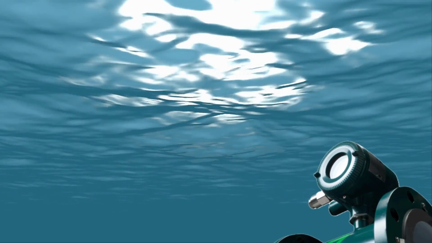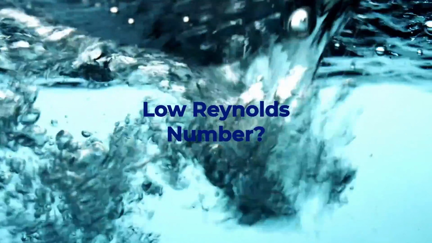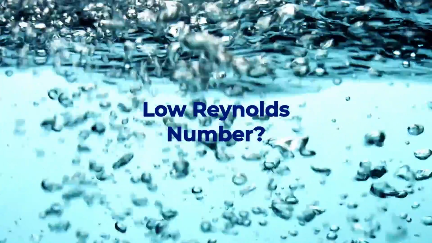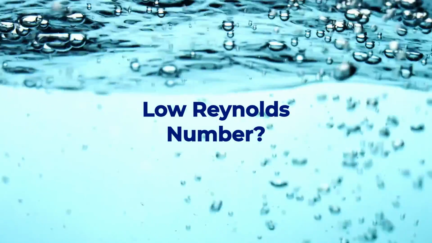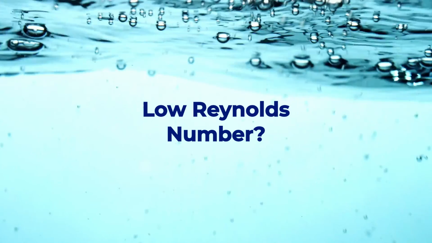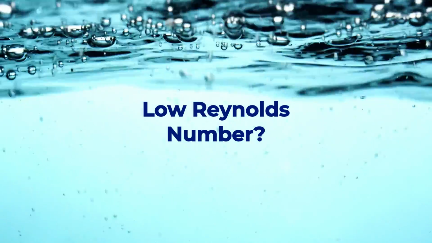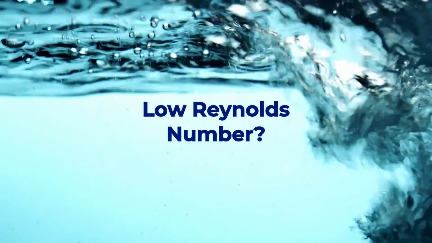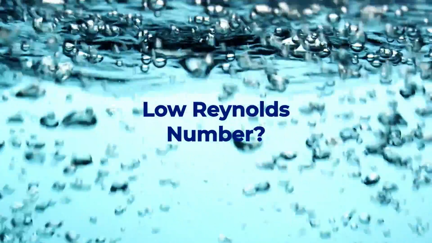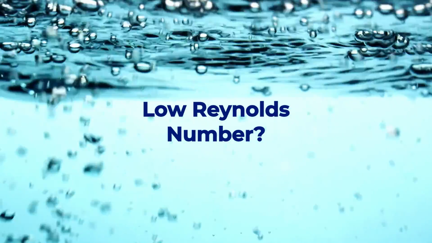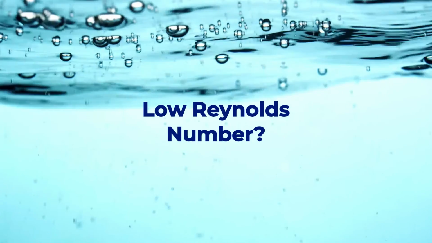But the last one here is, in low Reynolds number flow, which meter is best? Yeah, again, we'd have to look at the application. Low Reynolds number typically is low flows. So we can look at a mag meter if it's conductive, Coriolis, ultrasonic. So it just depends on what the application is. It's a low flow, obviously, with low Reynolds number. So we would just have to evaluate the application and see which direction to go in. Yeah, and again, it depends if it's liquid, gas or steam. But at the end of the day, Coriolis have tremendous turn down like mags do. So that's always an option if it's a non-conductive fluid.